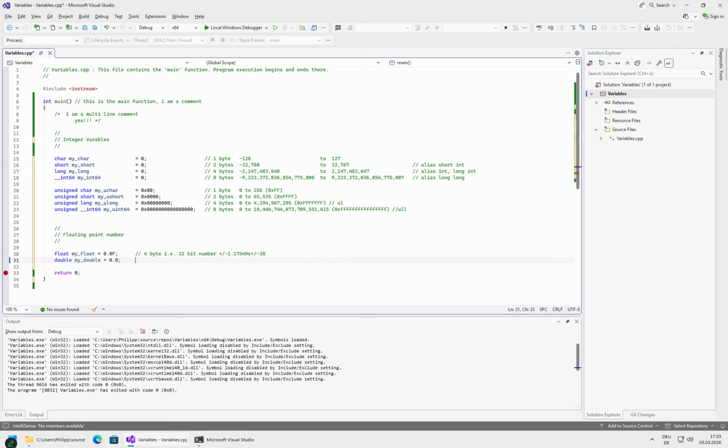So there is no d or something, and it's 8 bytes, i.e. 64-bit numbers, and this can handle, what can it handle? Much more here, and here is 2.22507. So the range is much greater, the precision is much greater.